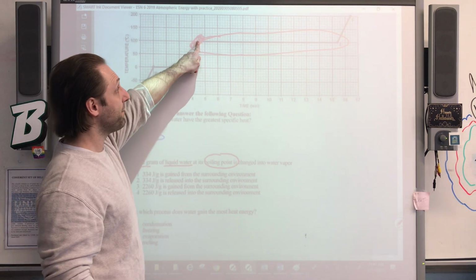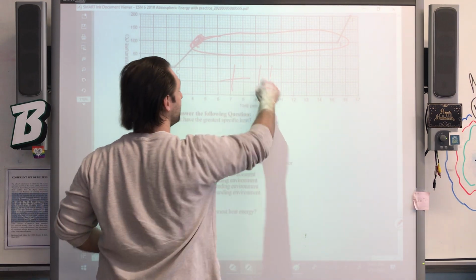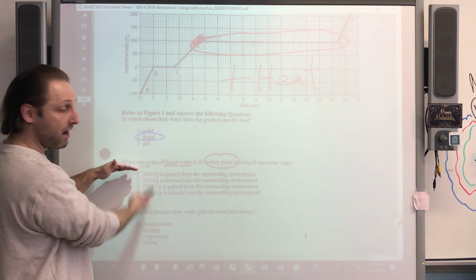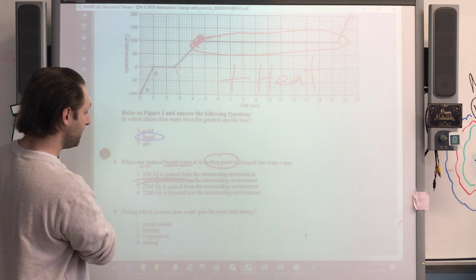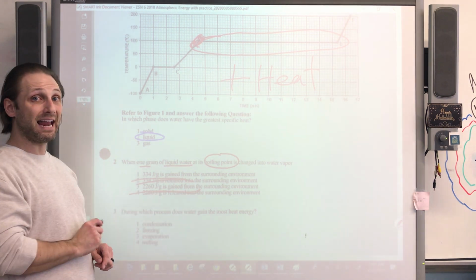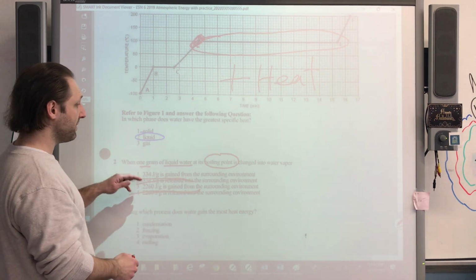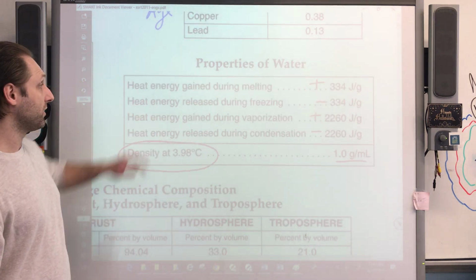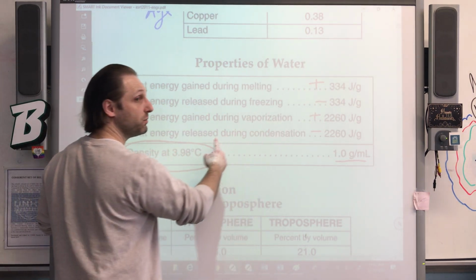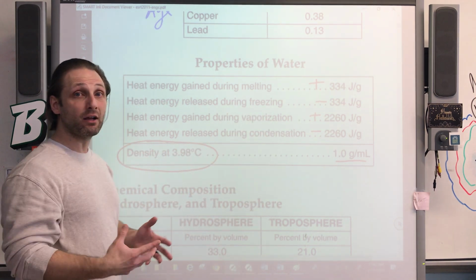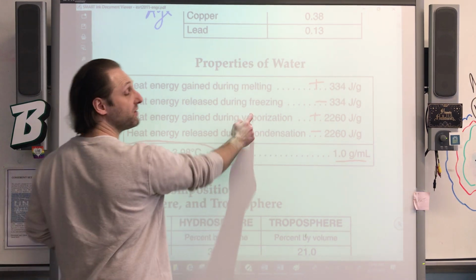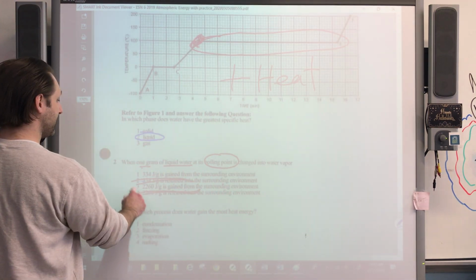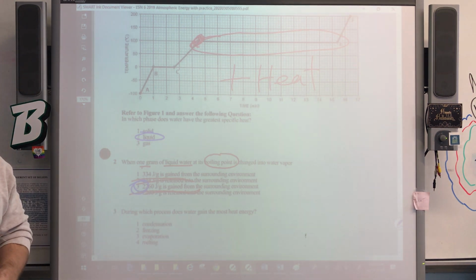Well, in order to change into water vapor, we've got to add heat. So if we're adding heat, we've got to choose one that says gained and not released. So it can't be choice 2, and it can't be choice 4 in this case, because it's gaining heat, it's changing to gas. Now we have to make sure we're using the right value for our phase change. If you're not sure, check to see which one of these results in evaporation or boiling. And that's vaporization, 2,260 joules per gram. And we've got a gain of that in choice 3.